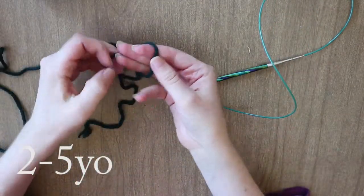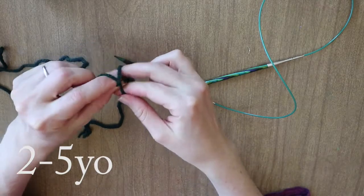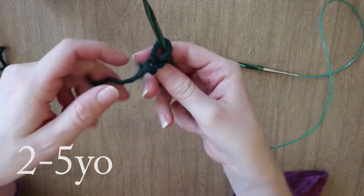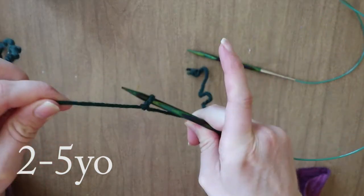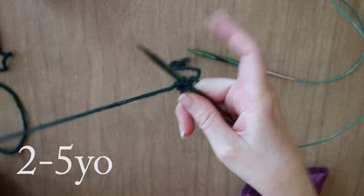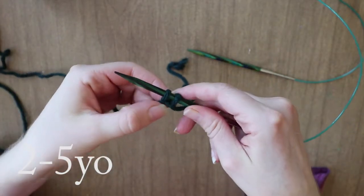So you're going to want to do a stretchy cast on. So pull up a loop and put it on your yarn. And then you're going to put one stitch on there. Now you have 2.